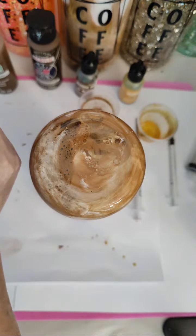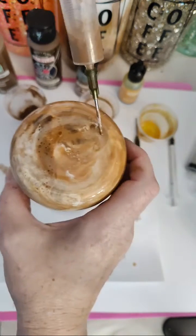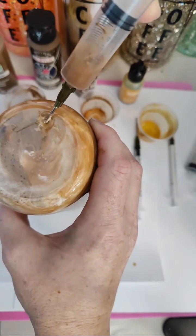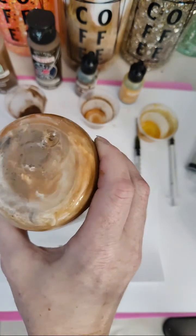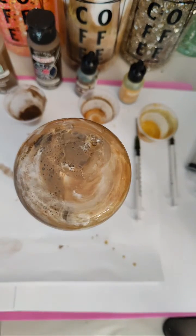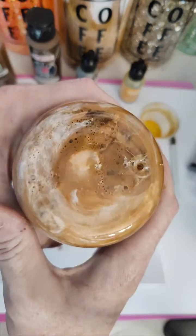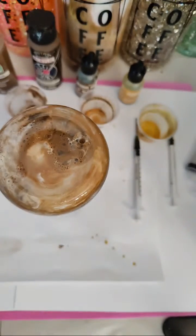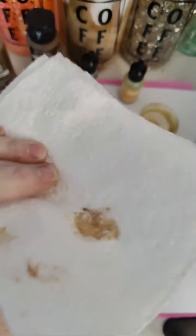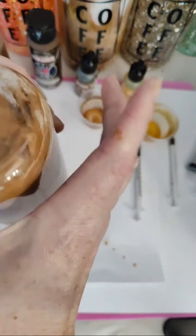All right, I'm just suctioning up the last little bit here in my bark brown. I'm going to get this in here. Tap it out. I can see there's some micro bubbles, air bubbles in here, and I'm okay with that because we're going to let this sit overnight and all those bubbles are going to come out. Okay, so 100% they're going to come out. Don't worry about it right now because as it settles, it will.